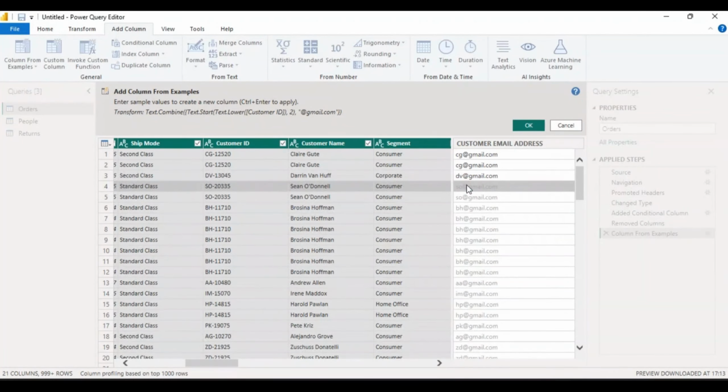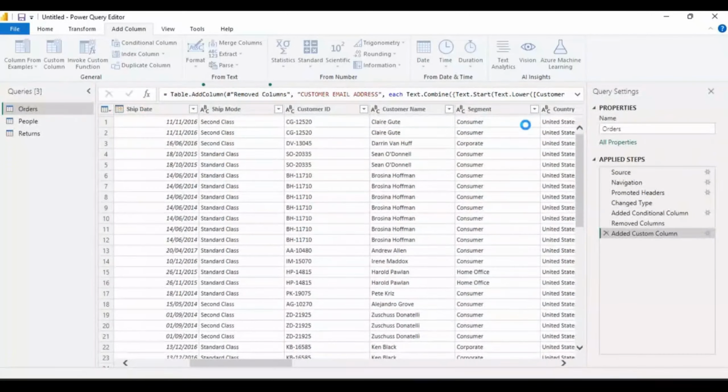You go again and you see it has now understood what you want to do. Like this is Andrew Allen, AA. So you say add column from sample. We have done the sample, we are giving it examples, so it has taken it. So you come here and click OK.